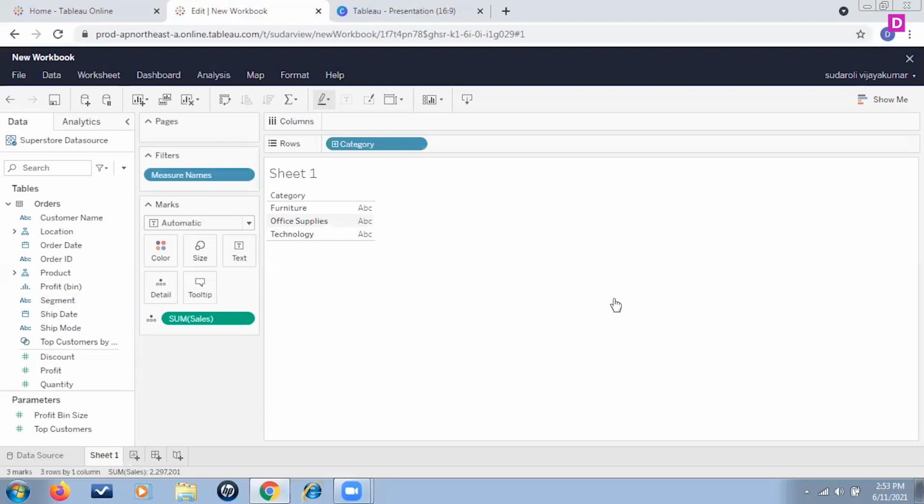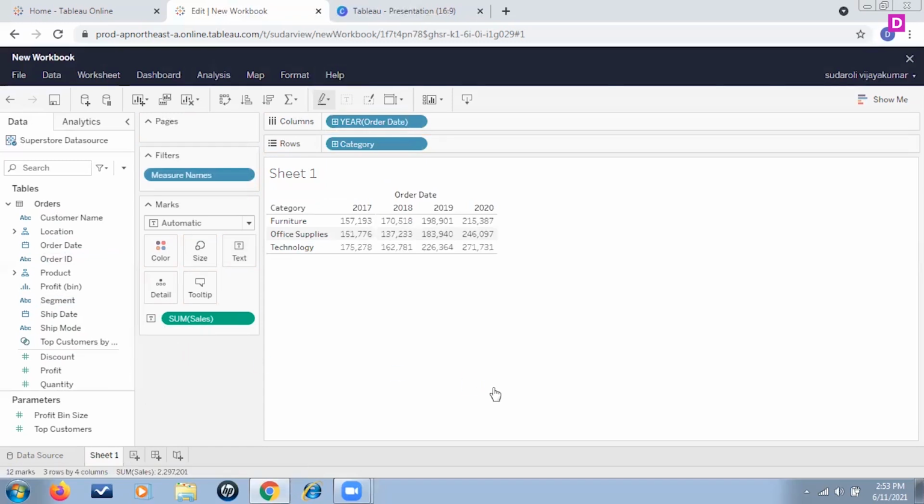And then I just wanted to put in the year, that is your order date. I just wanted to keep it here. And my sum of sales is already there. Okay. So now I'm unable to see any kind of values here. So let me just change this to text. When I change this to text, I think you are able to identify the categories are there, and year wise what the sales are making up. So we are able to identify that.